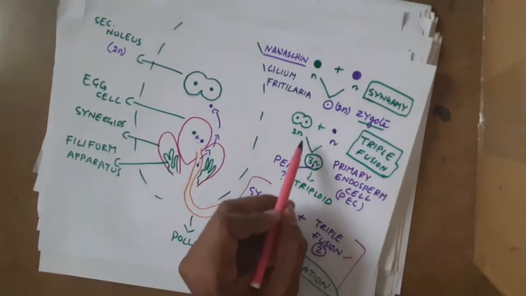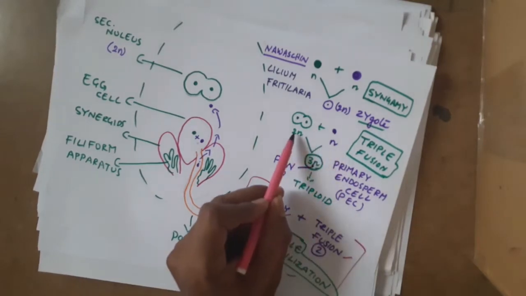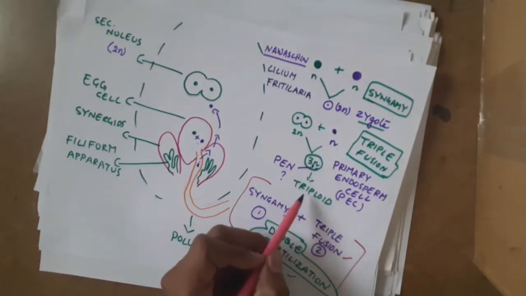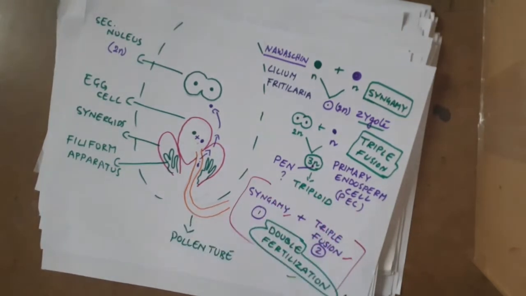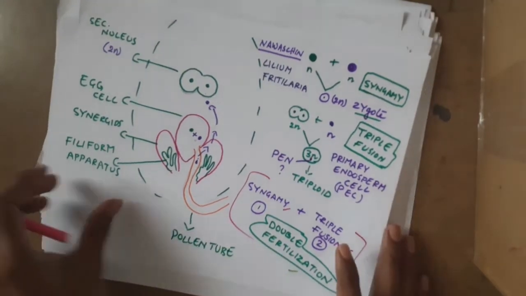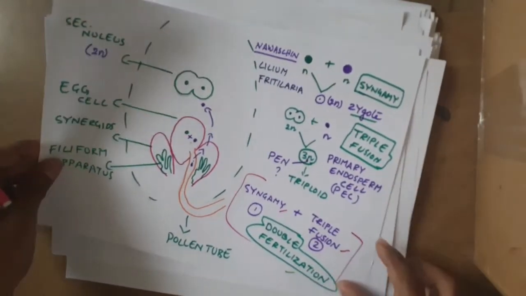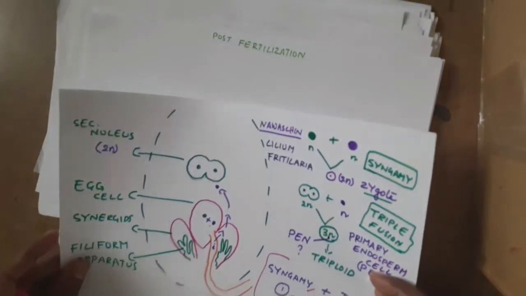In the same way, triple fusion of one male gamete with the polar nuclei leads to a 3N condition, a triploid cell called PEC, and the nucleus is called PEN. So that's why it is called double fertilization. Up until this, we completed our two major steps: pre-fertilization, gametogenesis, and fertilization, and then comes post-fertilization. Let's see what happens exactly soon after fertilization, the events that happen soon after fertilization.